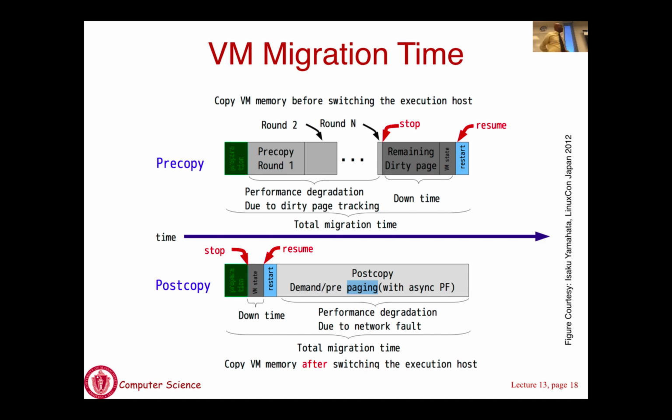Here is essentially the analysis of how much time it takes to move. You will see in this case that this is pre-copy. You are sending things in rounds, and then in the end you move the VM. Here you move it immediately, and there is a large post copy phase where there is both demand paging as well as a background copy process. Okay. In both cases, the total time might be similar, because you are copying large amounts of data, but in one case the switch happens earlier, the other case it happens later.